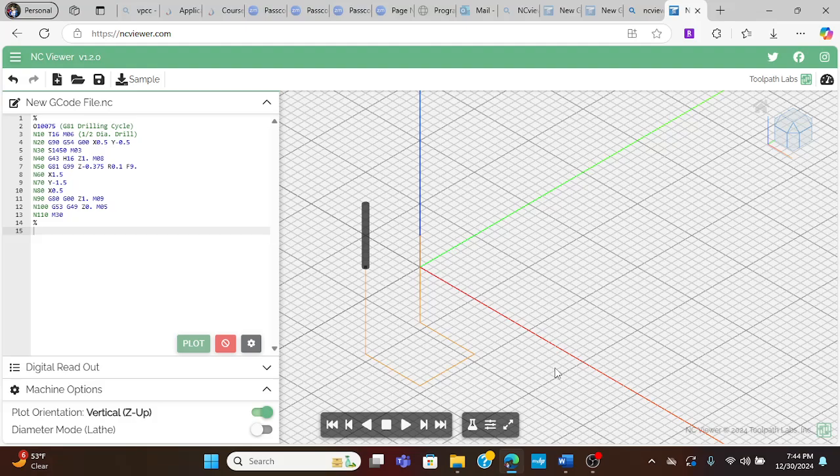All right, that completes this program. It's going to be a part of that module. I'm not going to create the geometry because at this point it's assumed that you know how to use either Autodesk Inventor or Fusion 360. And I have shown you how to do that in a couple of the earlier modules of this course.